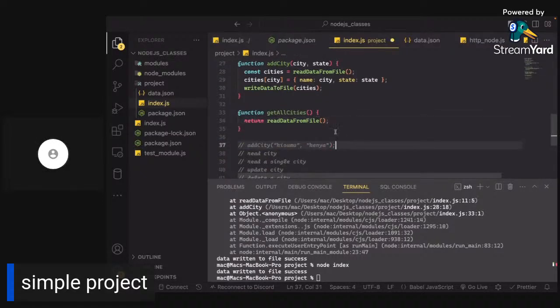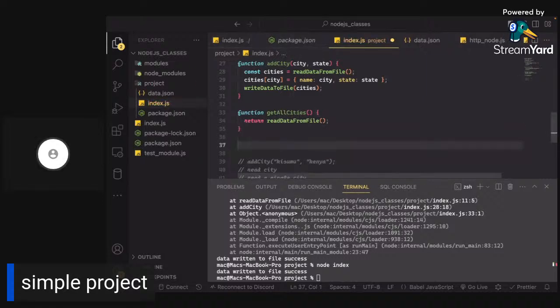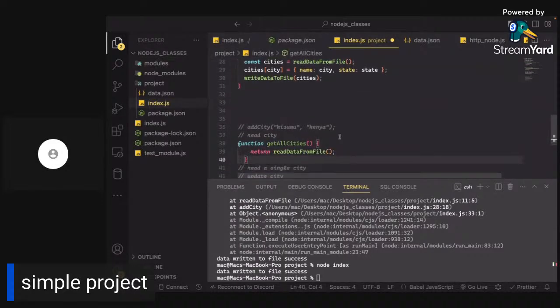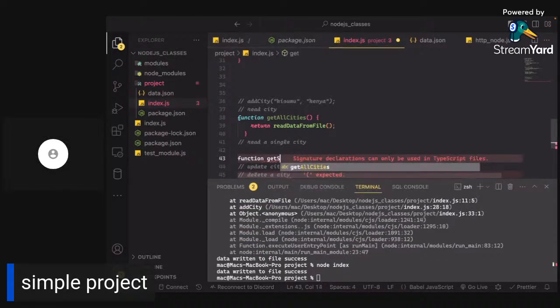And then we have function getSingleCity. So this is under reading a city. Now to get a single city, I'll just do function getSingleCity. To get a single city, all right, it needs a parameter. What's the parameter?